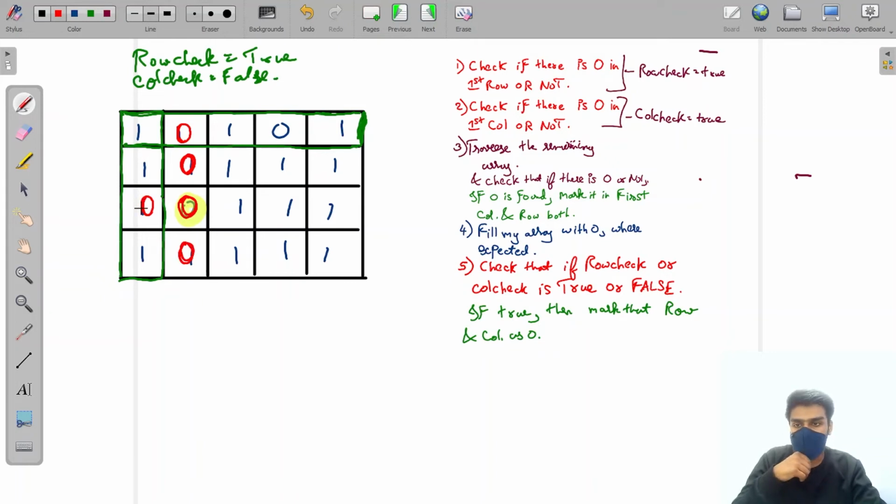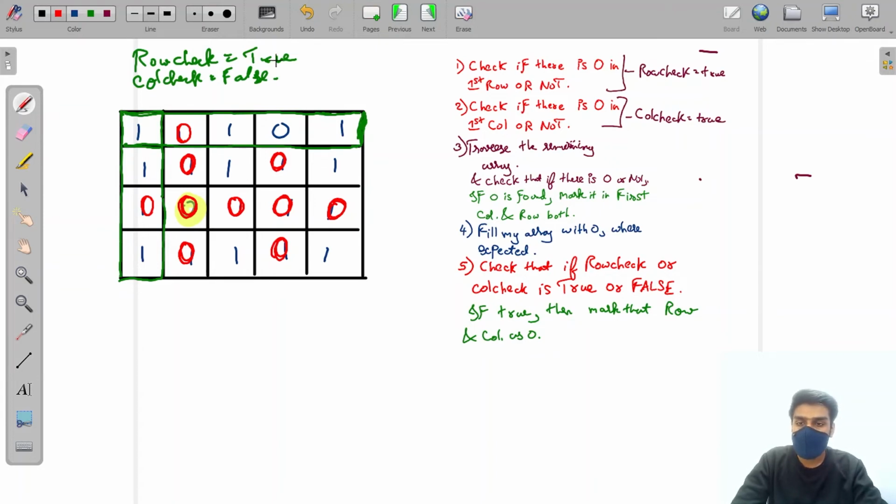And wherever there is a 0 in my first column, I'll convert that whole row into 0. Alright, and now it's done. Then we check the inside; there is again a 0 here, so we convert this here also.